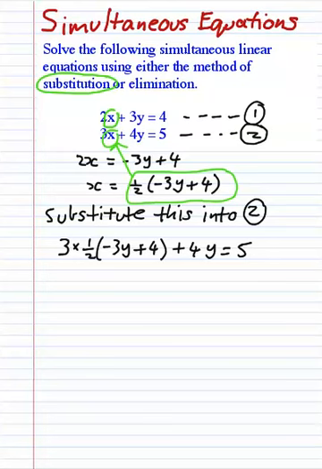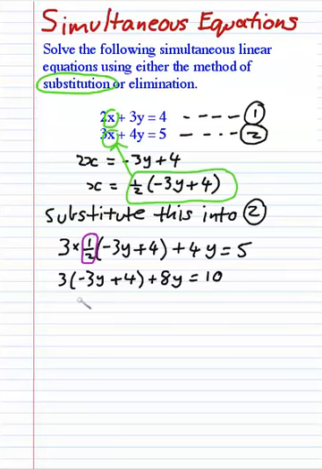Okay. Now what should we do from here? It's quite a messy equation. I suggest the easiest way of doing this without getting it all into fractions, because it's not good to have fractions. Wherever possible, we should try and avoid having fractions. So this half here is going to make it a little bit difficult. So let's multiply both sides of this equation by 2 to get rid of the half. Okay, so if we multiply by 2, then what we're left with is that term without the half. If we multiply 4y by 2, we get 8y. And if we multiply 5 by 2, we get 10. Okay, this looks a little bit more manageable and we can solve it.